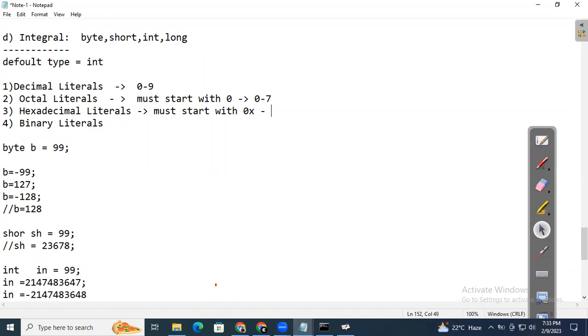And what are the valid digits? 0 to 9, 16 based, okay? 0 to 9 and A to F. It can be in uppercase and lowercase, okay? So to form that in hexadecimal it must start with 0x, and these are the digits you can use.